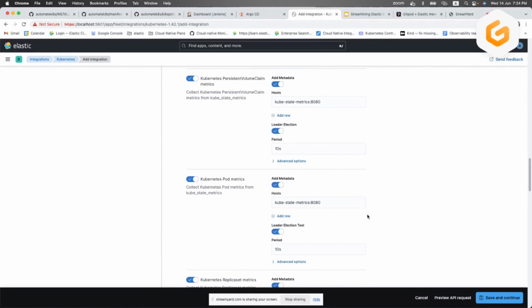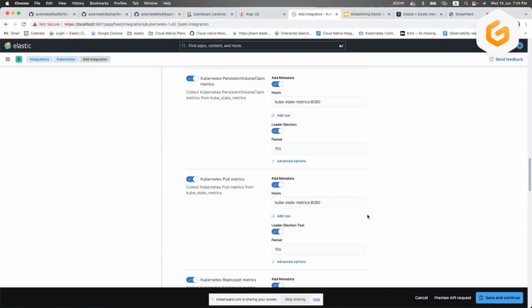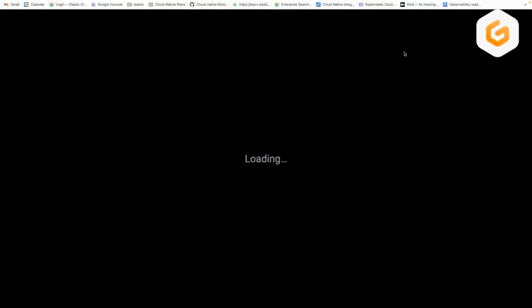So what I did, maybe the demo is not so fancy, but I have the folder structure already ready. I have the Elastic package ready. I have all the tools, so I don't need to do all the manual steps and I don't need to understand too many things from the specification. So I use the tool and I automate as a first step also the Elastic Stack locally, and I can test all my changes here. Let me bring the stack down in order to be ready for the next demo, and we're gonna go back to the presentation.